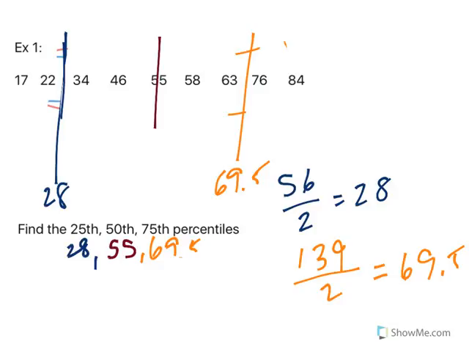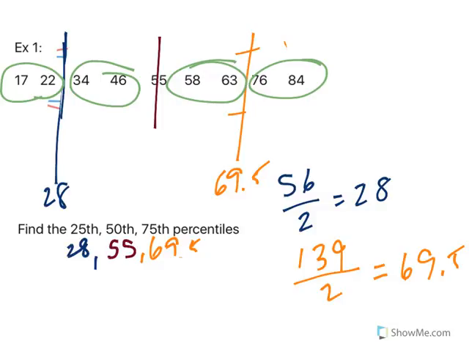Now, when you do that, and I put these vertical lines in for a reason, look at what I have. 2 numbers in front of the line, 2 numbers between these 2 lines, 2 numbers between these 2 lines, and then 2 numbers on the right. That should always work, that you will have the same number of data points in between all of these vertical lines. I use that as a quick check to make sure I'm correct, because I should have the same number of data points between each one.